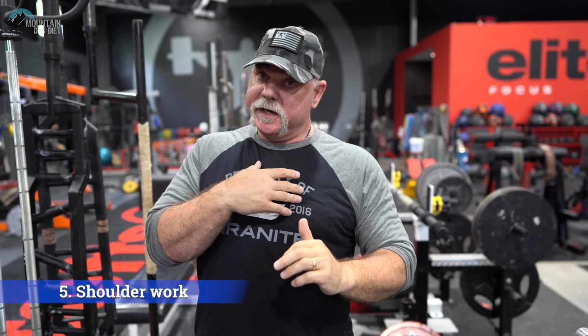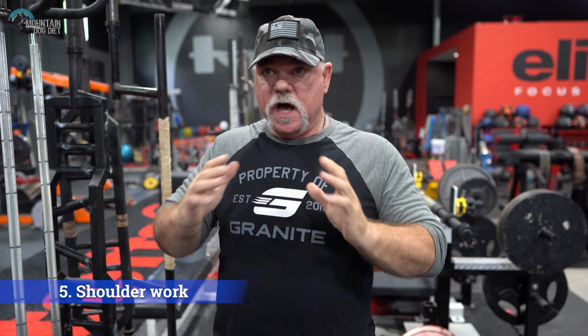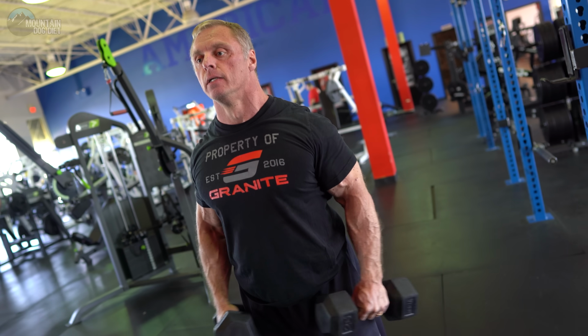Last, number 5 is shoulder work. Just like the lats, I don't have an exercise to put out there, but I have recommendations. If you're trying to increase your bench press, in my opinion, a large part of your shoulder work should be nothing more than just pumping the shoulders with as much blood as you possibly can with the lightest weight that you can get away with.